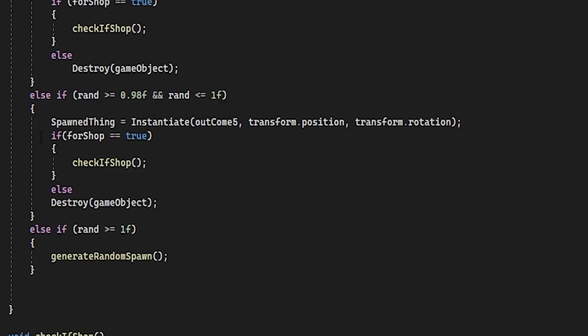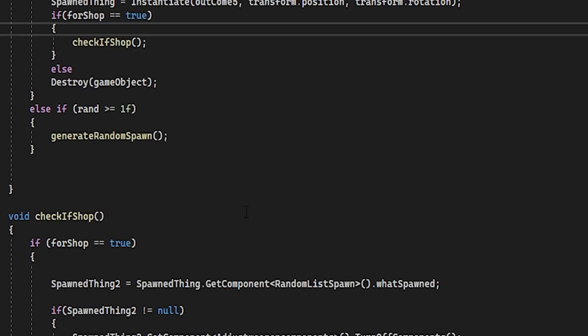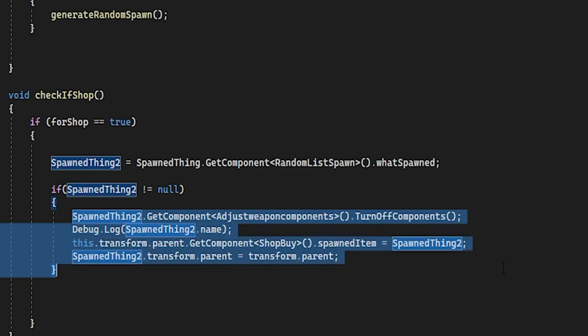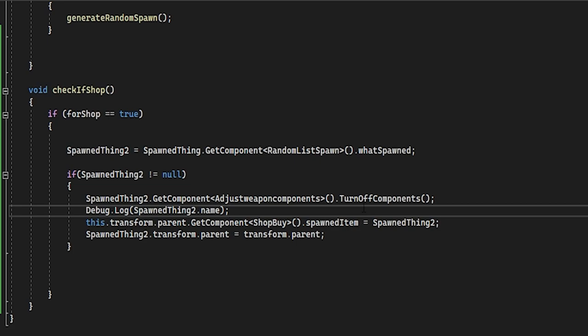It's because we spawn a thing, and then we set spawn thing to whatever we spawned. Spawn thing 2 becomes the item component of spawn thing and what spawned. Spawn thing has a thing called what spawned, and that's the item we're trying to copy here. And then when spawn thing 2 isn't null, we will do this. Get the component, adjust weapon component, turn off component, so whenever that weapon spawns, it can be like a preview, you can look at it and be like, oh, that's the gun I'm buying. You can't just press E on it and then take the gun for free. So we turn off those components that allow you to pick it up. And then we use debug log so we know what name it is, just for funsies.